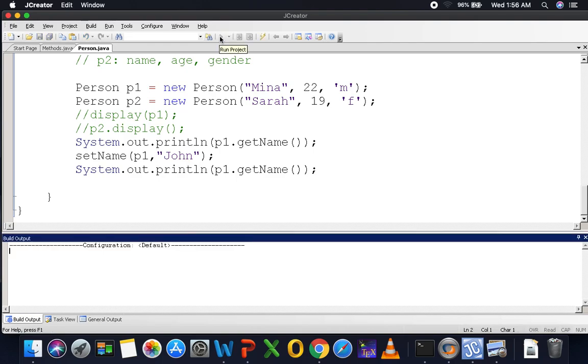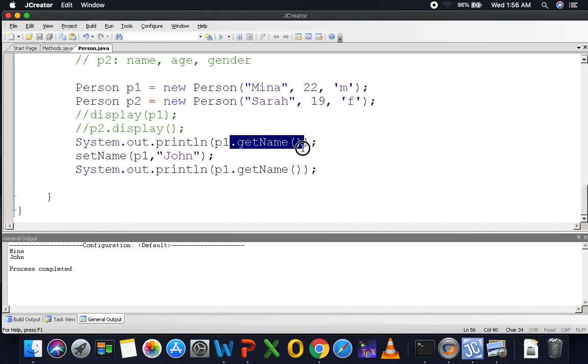Once I compile, the effect of the method will be the same. You get Mina, the original name of the person. By using setName, you are changing the name of the person p1 with the static method setName, and that's why once you get the name of p1 after changing its value, you get John as a result.